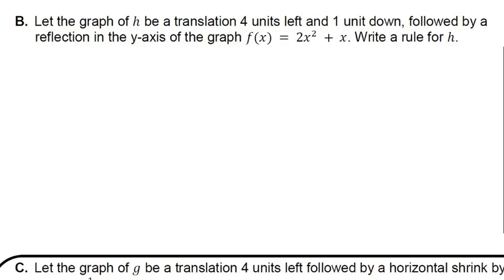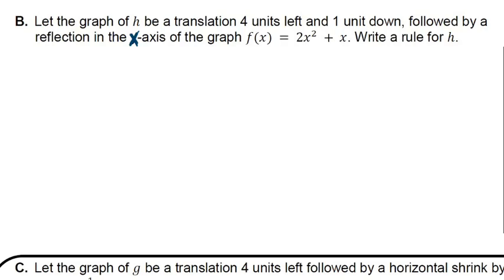Actually, I'm gonna call that a reflection in the x-axis. I'm gonna go ahead and change the problem right here because I think your version is now going to say x-axis. Okay. I just got to go back and change it, and that's fine because I want to prove a point. All right, so here we go.